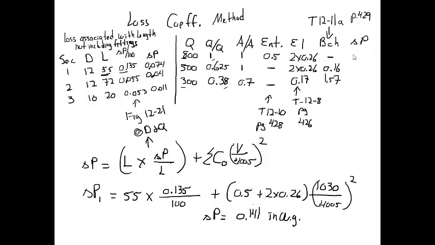So if you go ahead and do that, you should be able to fill in all the blanks. The only thing on this chart that I didn't include is the velocity. And there's going to be a different velocity associated with each section. You just have to go back and calculate that in terms of using the area. Okay? So that is how you size or figure out the loss associated with each section.